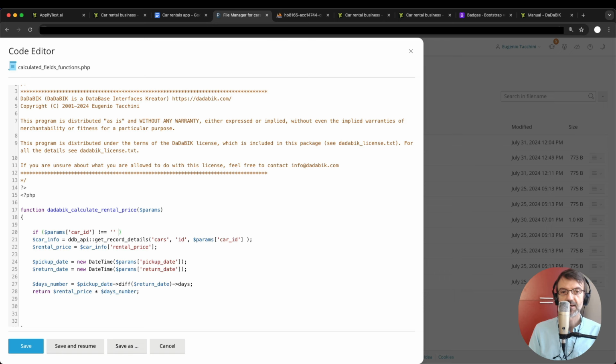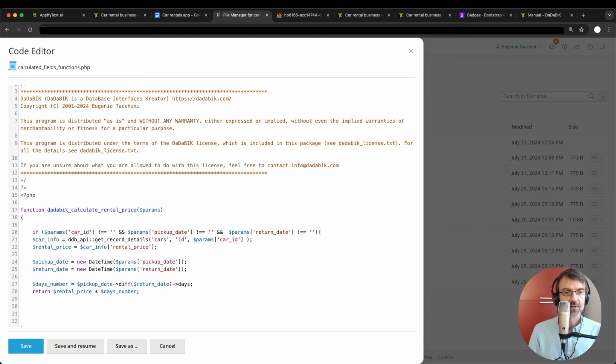So car ID must be different than empty string, and this is the Boolean AND in PHP, and also params pickup date must be different than the empty string, and also finally return date.